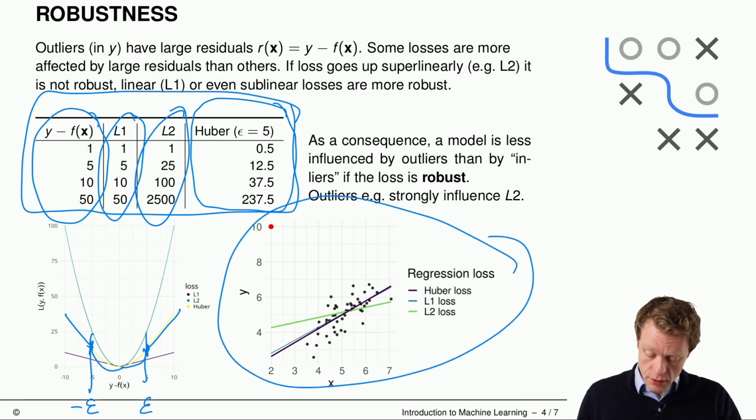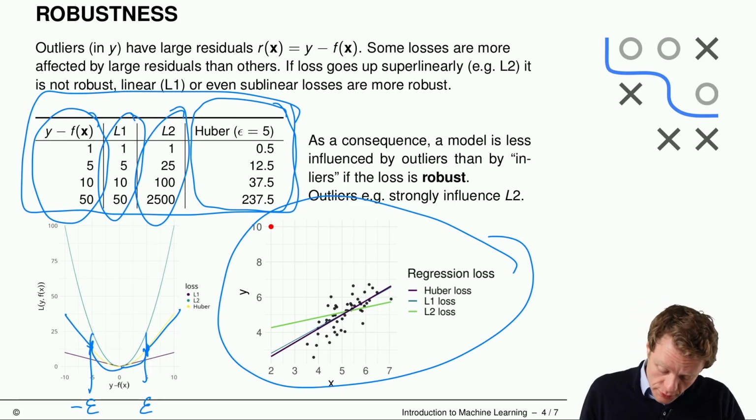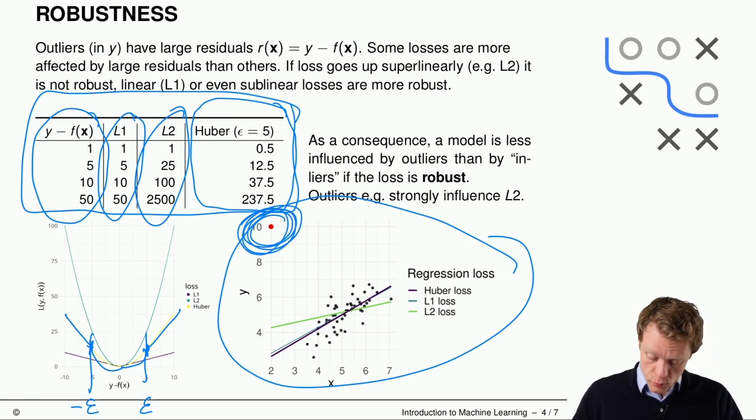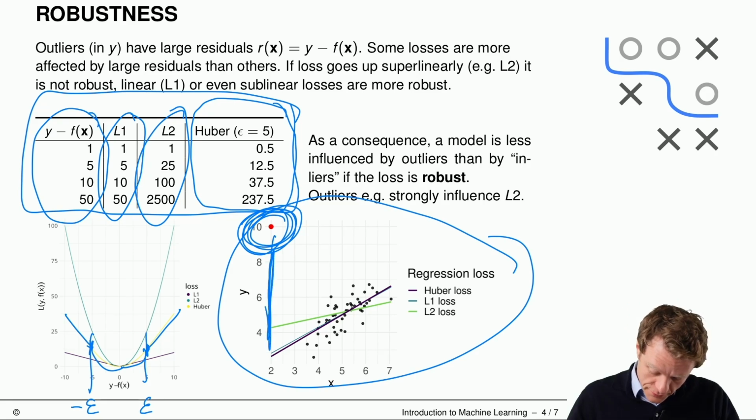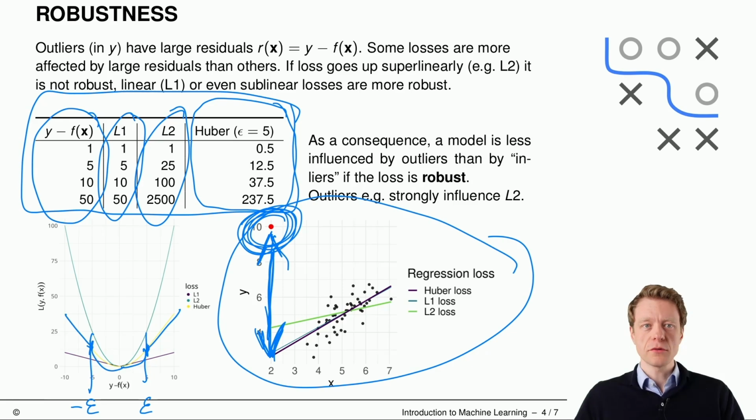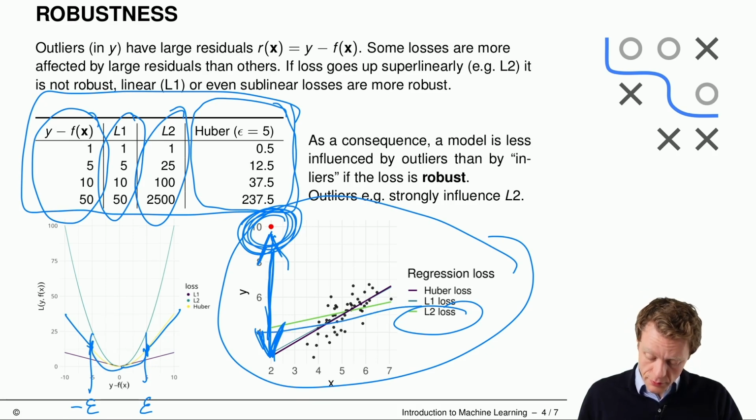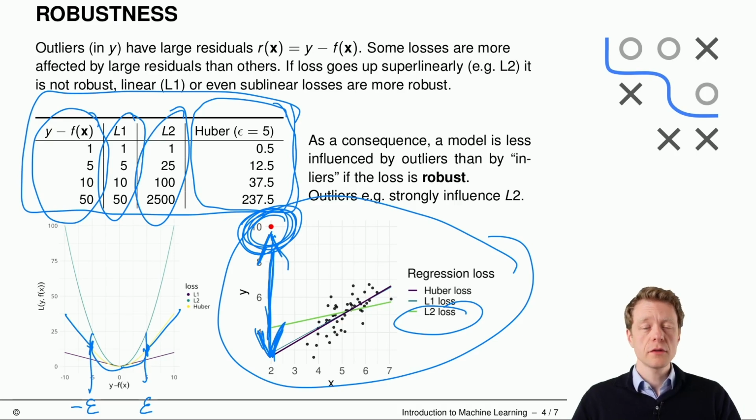As you see here on the right-hand side, we have one extreme outlier in y, which in that case also is an outlier in x, right? But that's not the important point here. The important point is that it's really far away from any regression line you would draw up here perhaps. And the L2 loss is affected most here. So it's really picking up on that one observation. But the Huber and the L1 loss don't. They are quite robust here in this example, and also in general they are definitely more robust than the L2 loss.